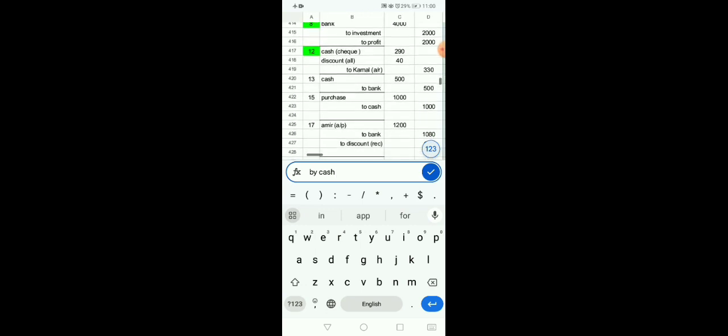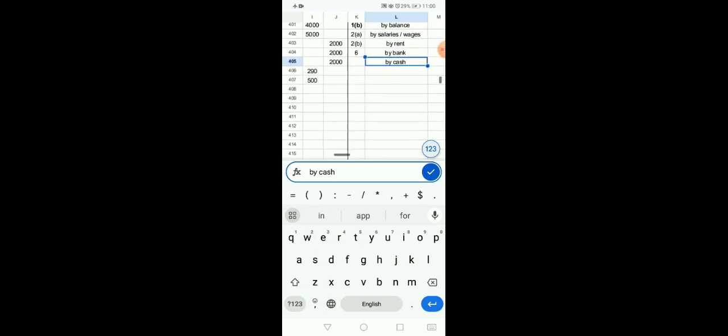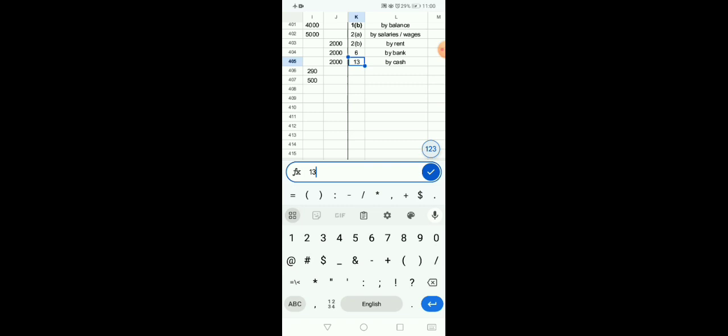Now see the date, which is 13. Post 13 in the date column. 13th entry was having two elements, cash debit, bank credit 500. So cash debit, bank credit 500. Entry has been completed. Mark it as it has been done. So let's see what is our next entry.